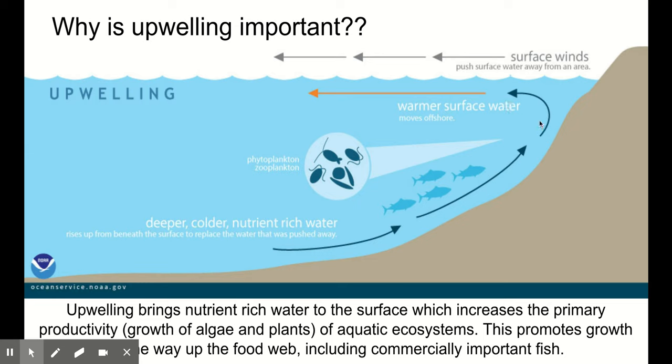So this has ramifications all the way up the food web, and definitely impacts commercial fish that we fish for food, for bait fish, etc. Okay, so those are the climate patterns that you need to know. I hope this was eye-opening. I hope you can feel like you can look at Google Earth and understand why you see the biome spreads that you do, why you see desert one place, forest another place, why you see huge amounts of productivity in certain areas and not in others.